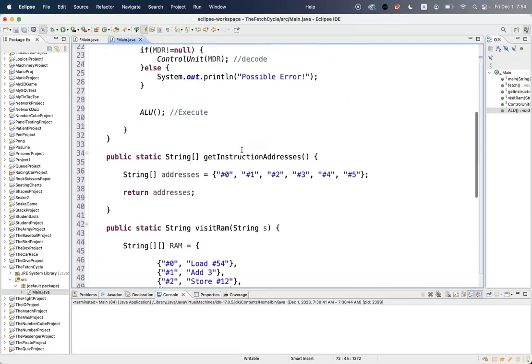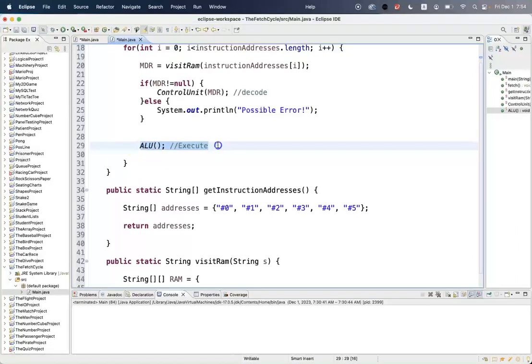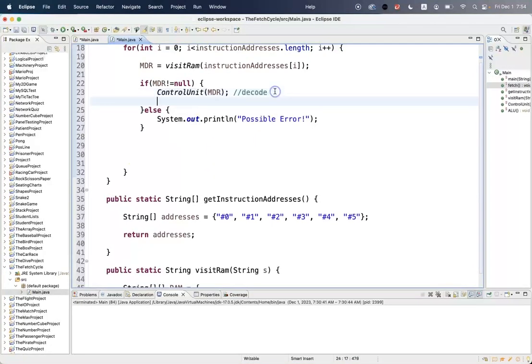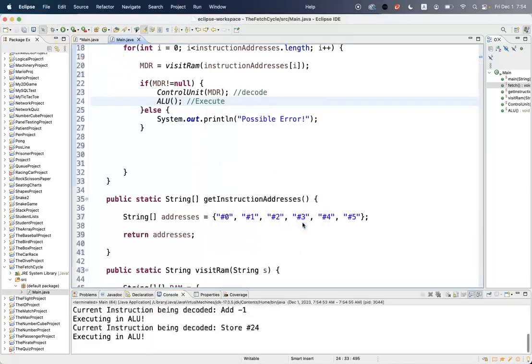Now actually we only want to execute if we've decoded, so we need to put that after the control unit. Okay, so does that make sense? So let's run the program and see if it works. Whoa!